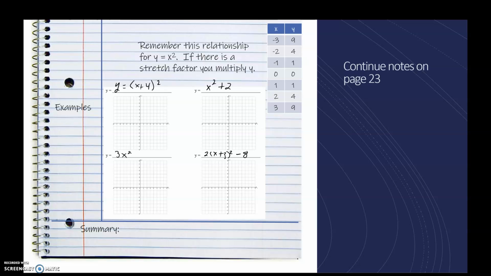Okay, so now that you paused and copied these down, I'm going to go through how to graph them. So I should identify my H, K for these because that's going to give me my vertex. And on the first one, the vertex is going to be -4, 0. So I'm going to go to -4, 0, put a point as best I can on this little graph. And my A is a 1.